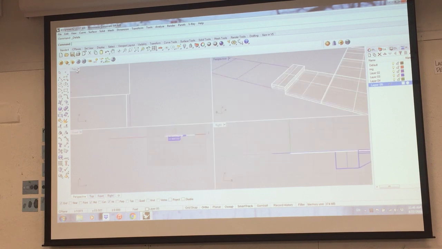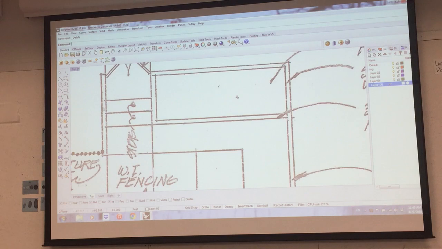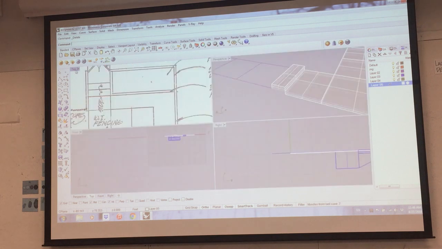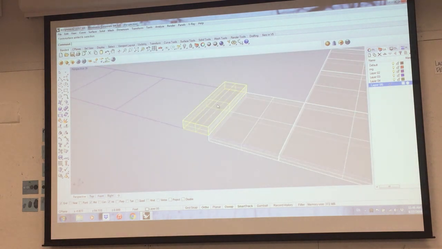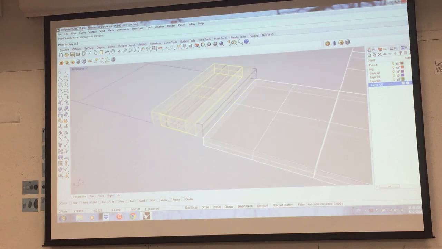If I look at the plan again, I have another step, exactly the same, 18 inches deep, 5 feet wide, 6 inches tall. So I'll just make a copy of the one I just made. I will copy this stair from corner to the other corner.